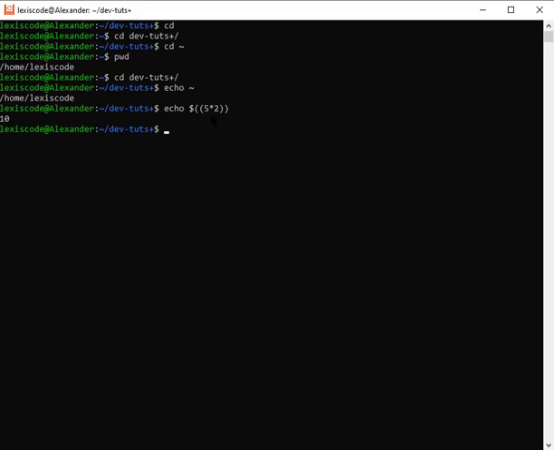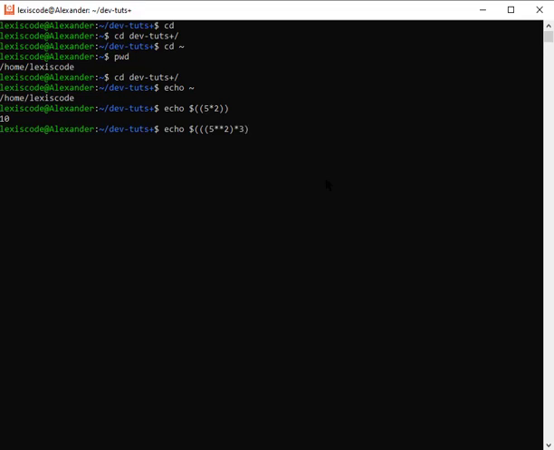You can even do more. Let me say echo, dollar sign, then something like 5 raised to the power 2. 5 raised to the power 2 uses two asterisks. Whatever answer this gives us, I want to multiply it by 3.